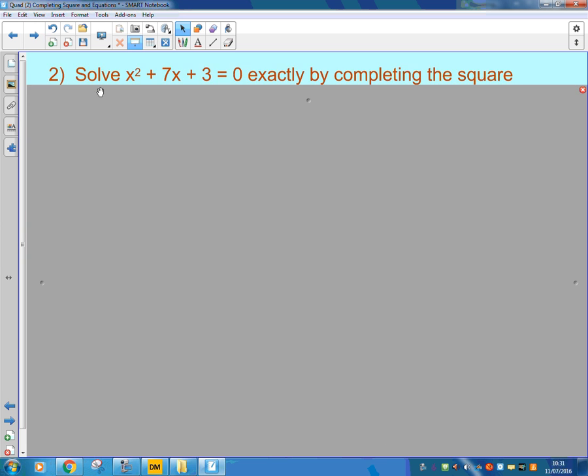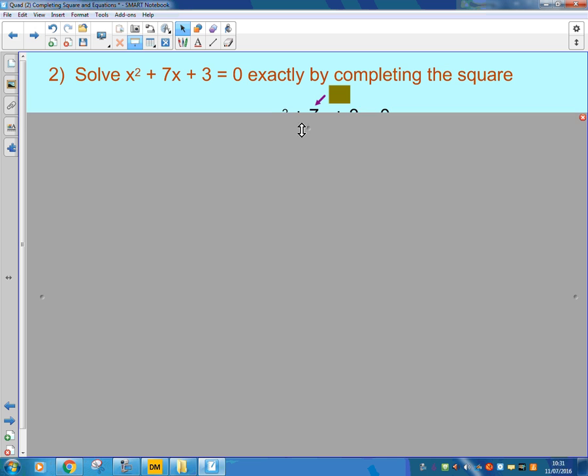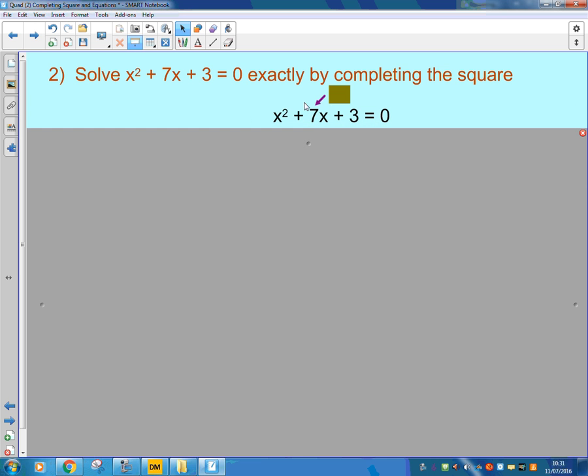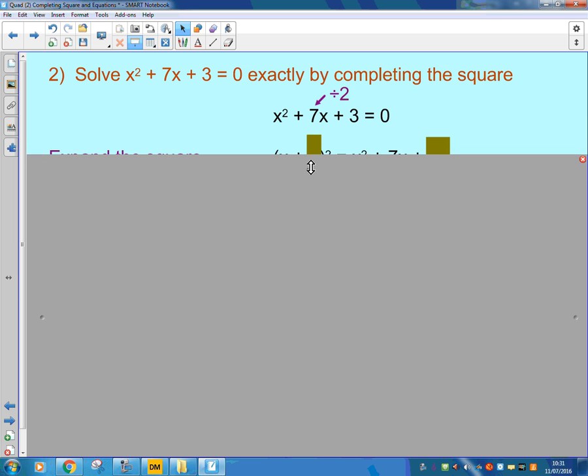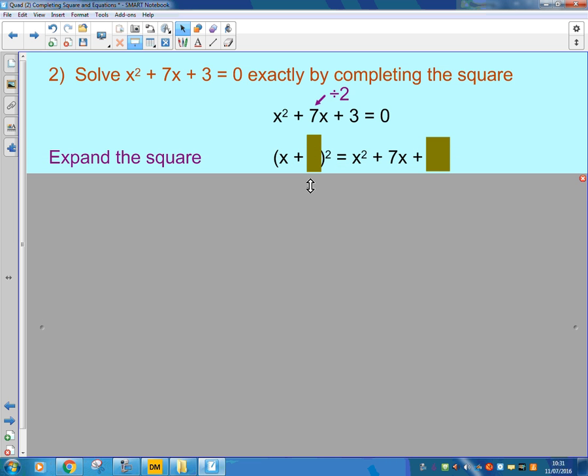Okay, completing the square. Solve this, it says, exactly by completing the square. So it's a tricky one because we've got 7x, and we always, when we do this, we're going to do, it's a single x squared, so we haven't got any problems with a number out here, but we still got to divide by 2. So the key thing here, use top-heavy fractions.